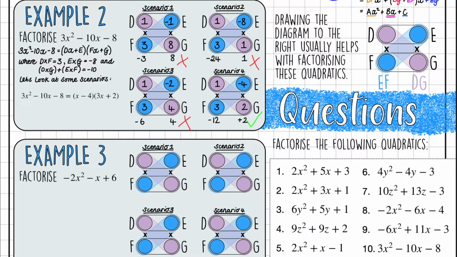There we go. I know I always bang on about it, but it's good to do a check. I've taken the factorised expression and I've expanded the brackets to give this. I've then simplified to get this quadratic here. This quadratic is the same as this original quadratic, therefore I know I've factorised correctly.